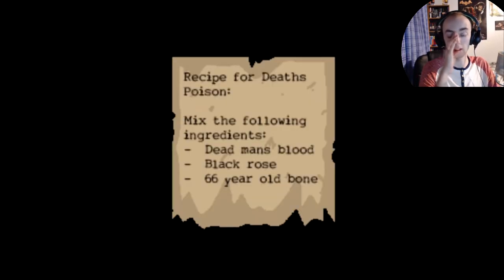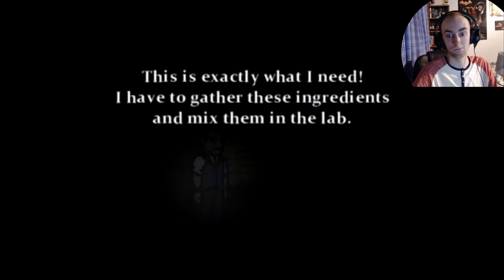Right. So, I don't even know. The black rose was in the graveyard, wasn't it? The dead man's blood, I can get that. With a vial, I can collect his blood. But a 66-year-old bone? No idea where I get one of those, unless it's in the basement thing again. Well, let's go collect these ingredients.